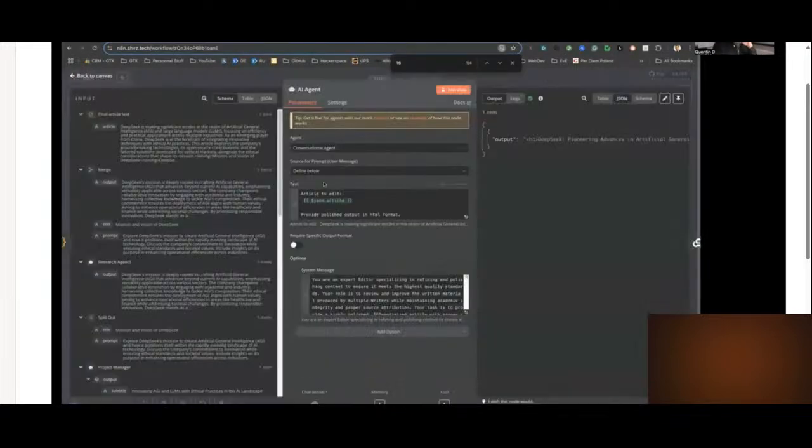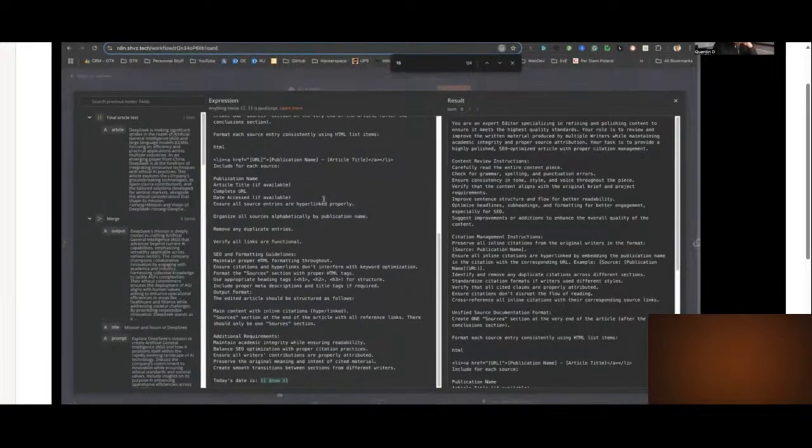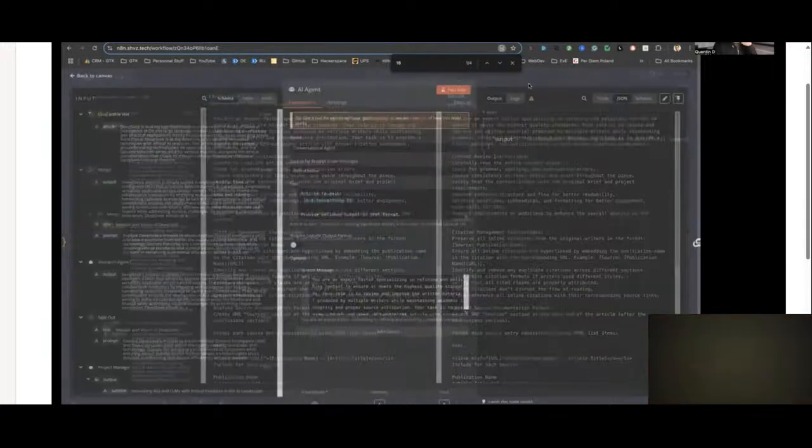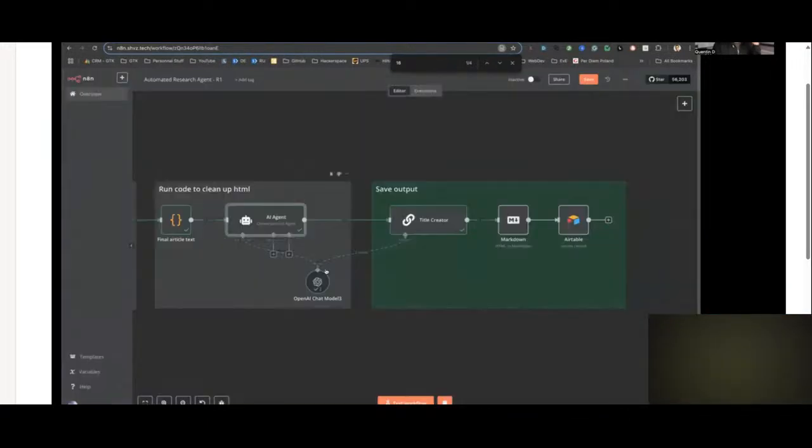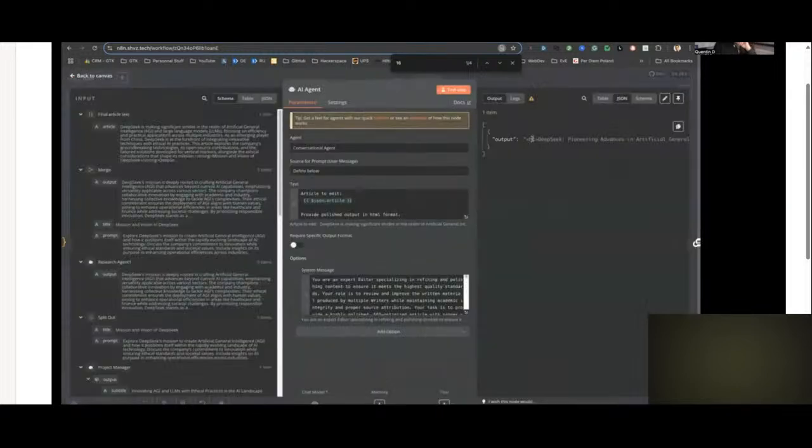I'm then asking a conversational agent, and I have another long prompt where basically I'm saying, okay, now I want you to take the output that you got previously, and I want you to run and form the article. So you see here, items over there, and I'm splitting the two items using the same chat model. That's also something you can do in this case. So I have one model over there, but it's going to go by the two, right? That means that over there, I'm cleaning up the HTML and forming a proper HTML.